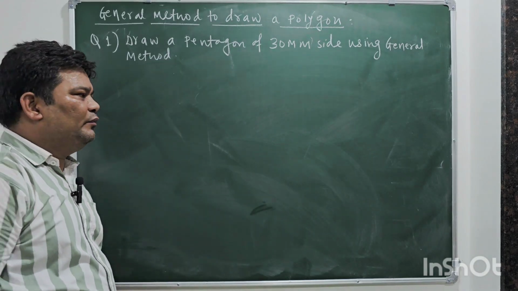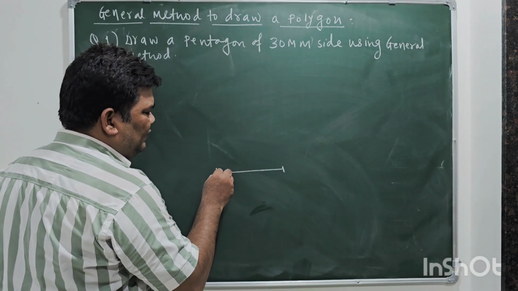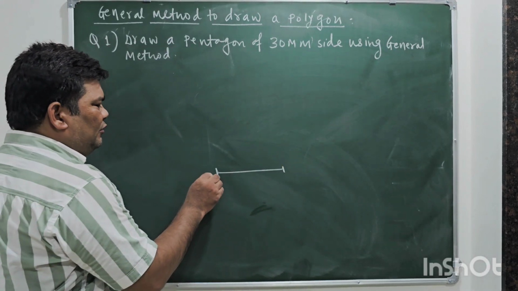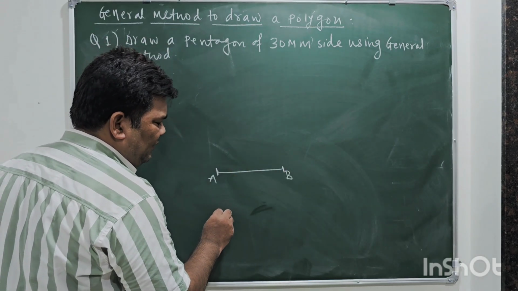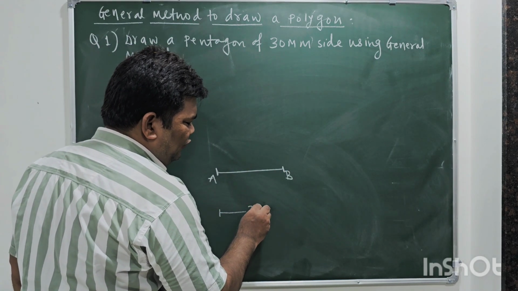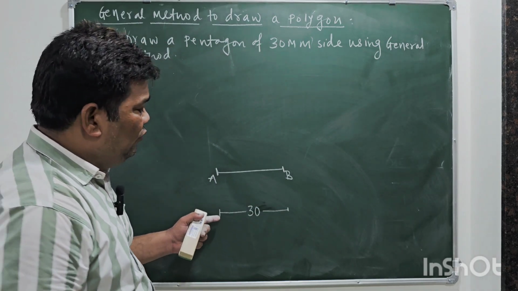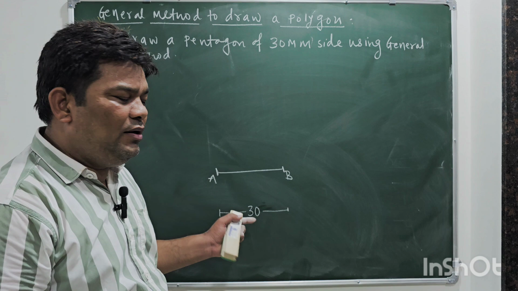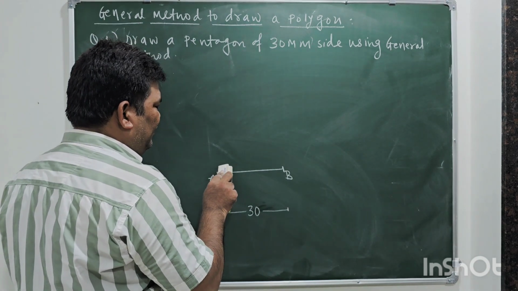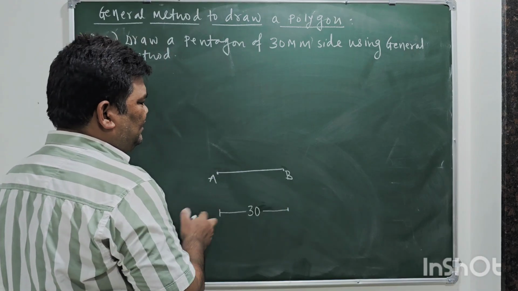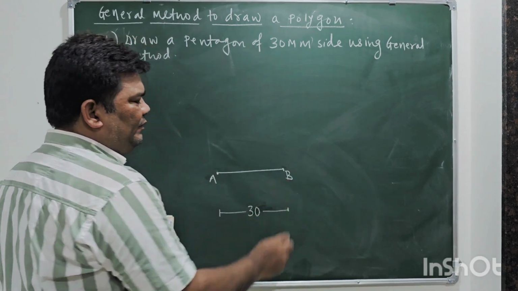So how to start? Okay, so let's draw a line of the 30 millimeter length. Give the notations to this line like A and B. Okay, and you have to write the dimensions somewhat below. So you can follow any one of the method of the dimensioning as I told you earlier, either unidirectional or align method. Okay. So these two points you already have given, point A and point B, and the distance between these 2 points is 30 mm.